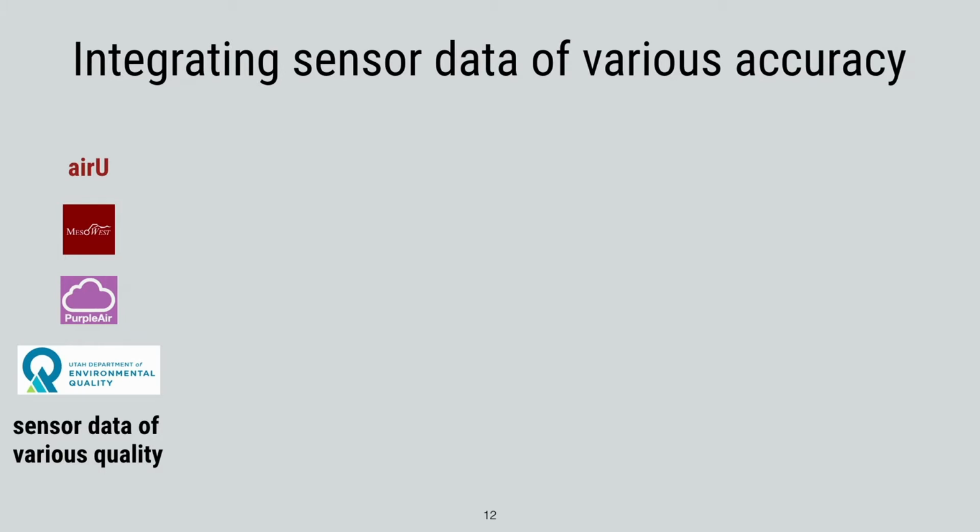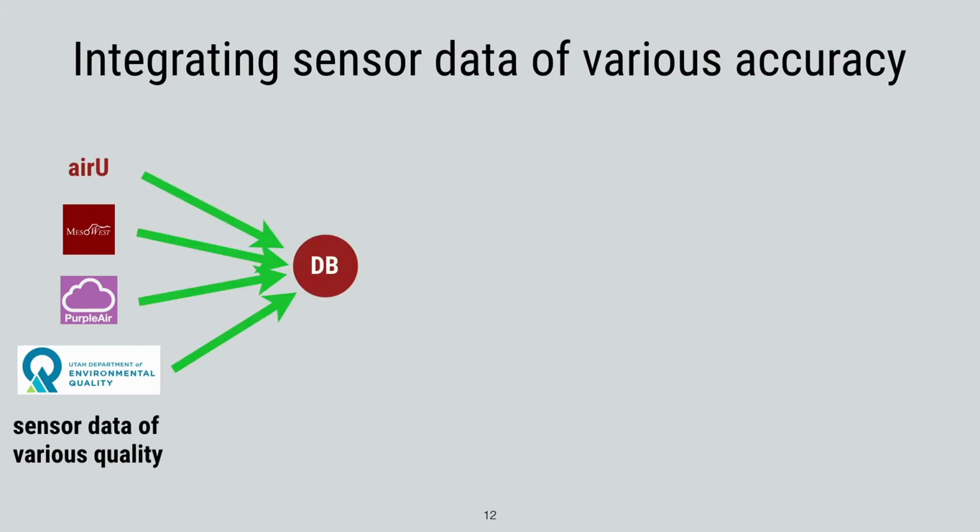Thank you, Tom. So because we are using these low-cost sensors and our goal is to make them cheaper and smaller, we will get even less accurate data. So we will end up with a database full of measurements, each with their own strengths and weaknesses. To mitigate that, we calibrate each sensor before sending it out. And we use a statistical modeling layer between the database and the visualizations.